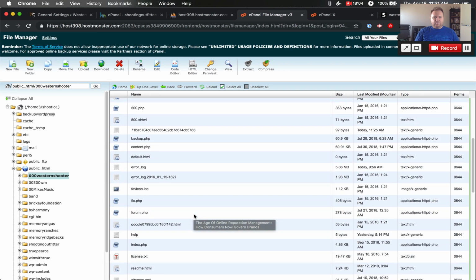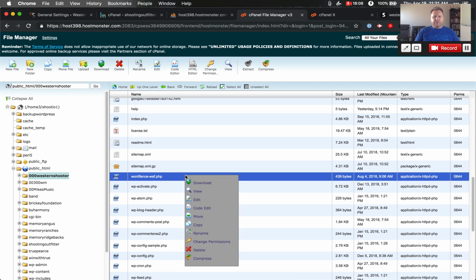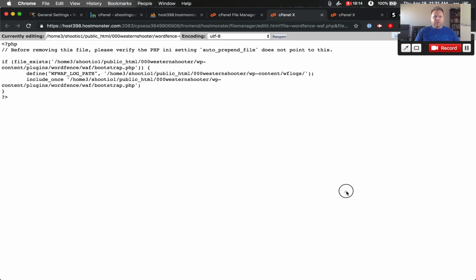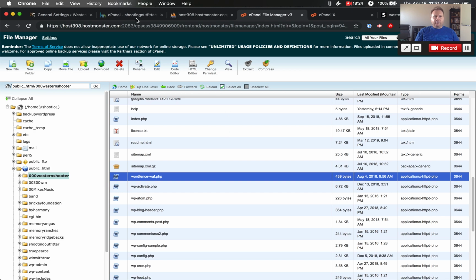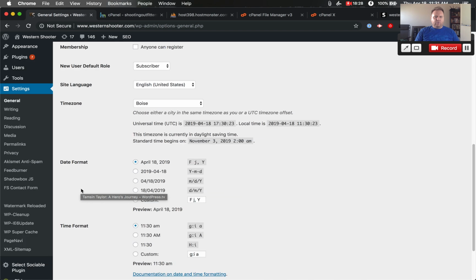there is a WordFence file. Well, do we really know that's a WordFence file or not? Now, if I was an advanced developer, I could probably go through and check what this means and what it's doing and all that kind of stuff. It looks like it's probably legitimate, but I don't know for sure. But the thing is that the WordFence plugin will recreate that for me, will set that up for me, if I need it again.